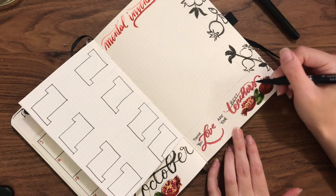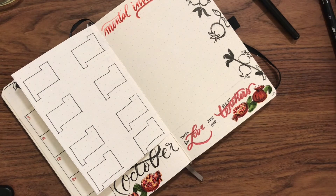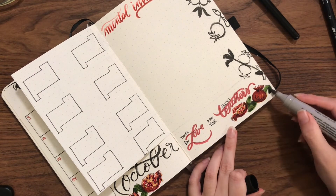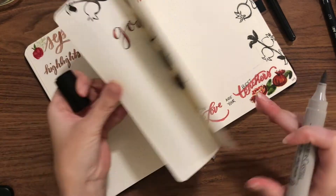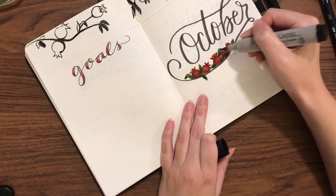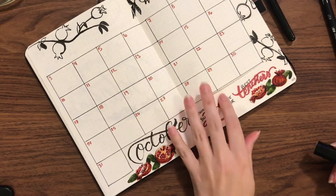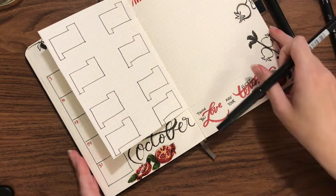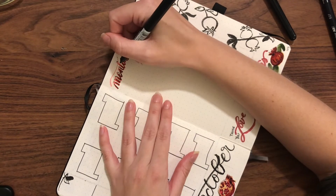With all of the rich pomegranates, I felt like the Pit Artist Pen red just wasn't quite bold enough. Here I'm going in with a gray Pit Artist Pen and adding a few more shadows. I have loved this marker — you've probably seen it a lot in my setups lately, but it helps with so many different things.